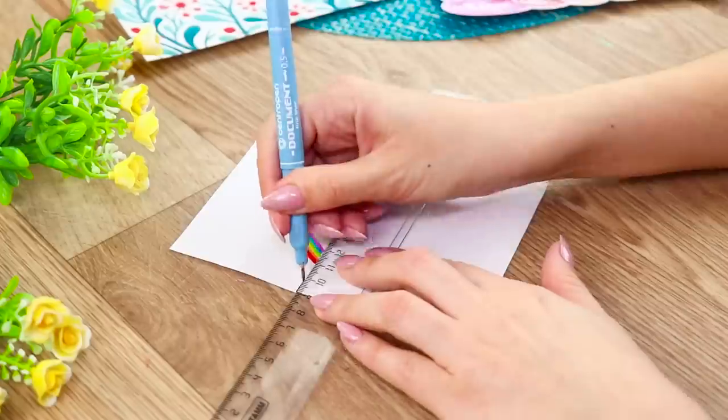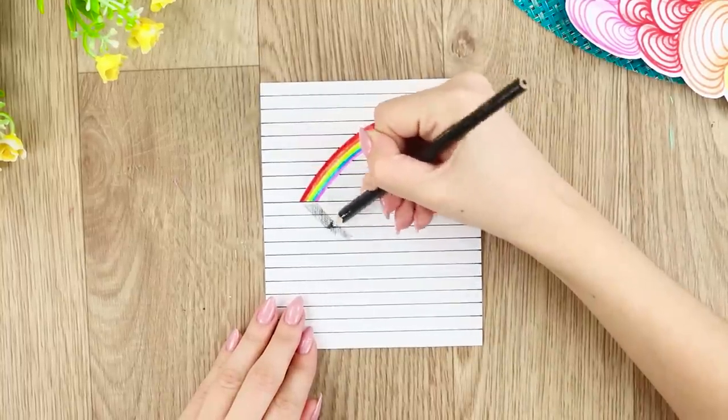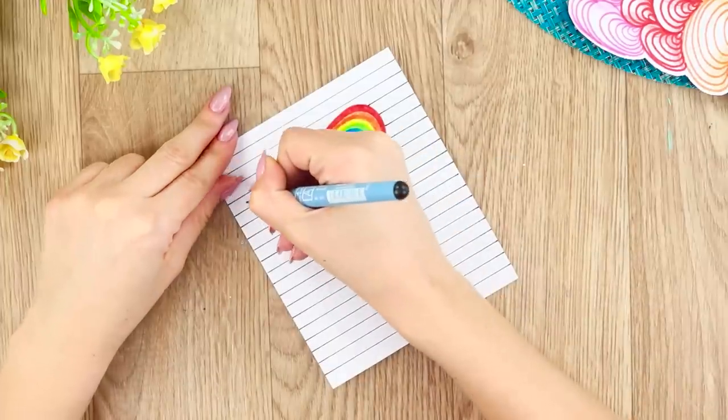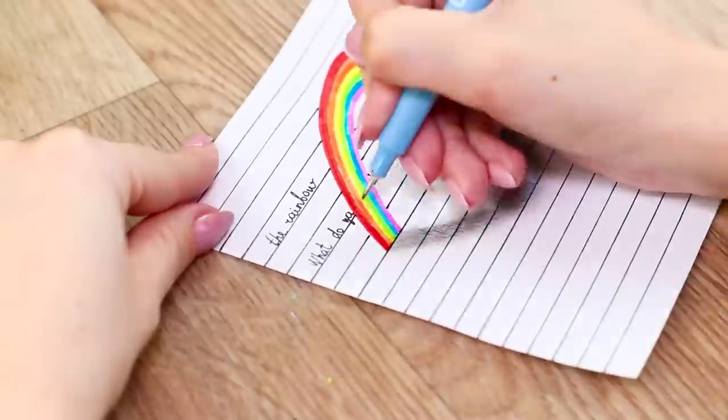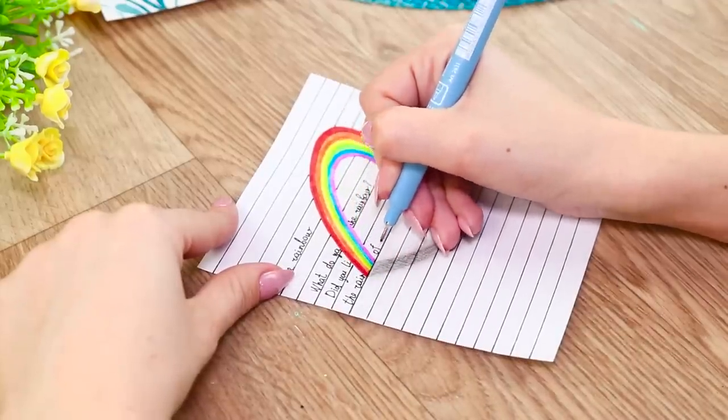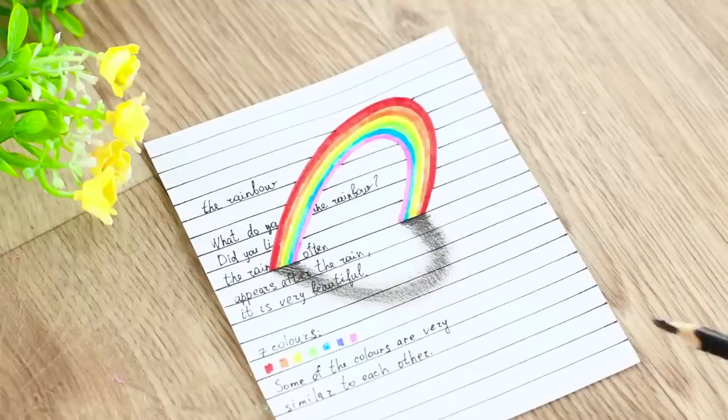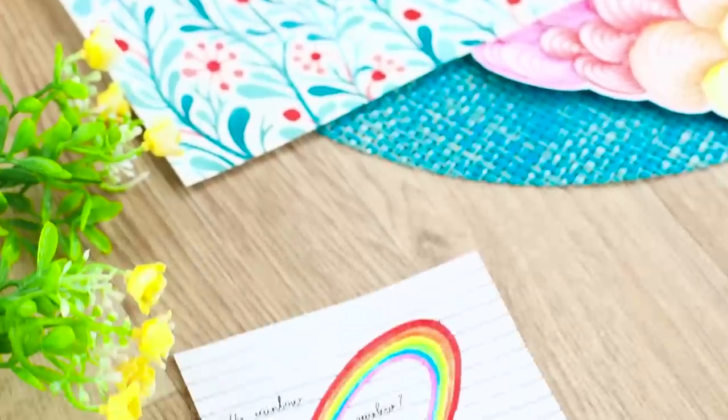Now take a ruler and a capillary pen and draw lines on the piece of paper like this. Next, draw a shadow with a pencil and shade it with an eraser. Make a few motivational inscriptions. Just don't touch the rainbow so you don't break the illusion. Mix the inscriptions with multicolored strokes. The rainbow looks so real! It almost looks like a leprechaun with a pot of gold is about to appear.